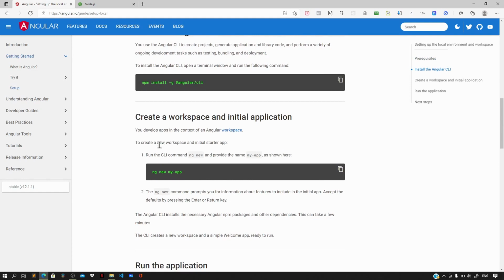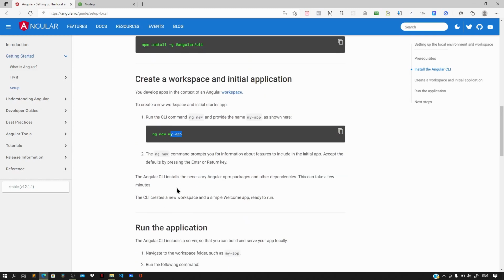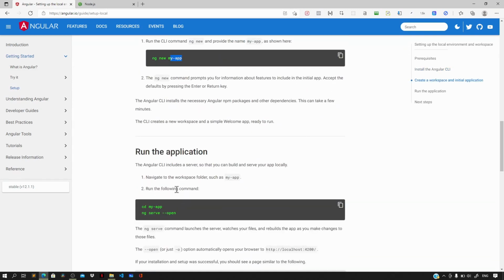Now once the Angular CLI is installed onto your system, to set up a new Angular project, you would need to run the command ng new and the name of your project, which in this case is my app. So for the video, you could say ng new Angular course. Now once you are done with the setting up of your Angular project, in order to start the local development server for the created project, you would first need to change the directory to the created project. So cd my app, and finally you need to run one last command, which is ng serve, to spin up the local development server.